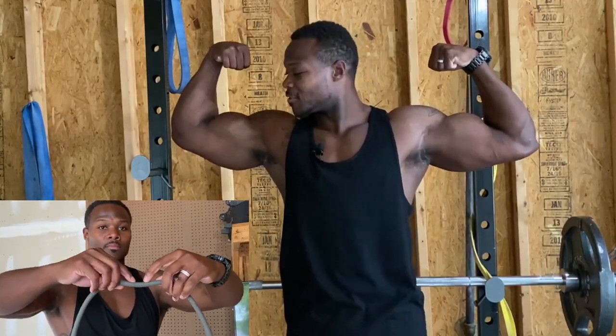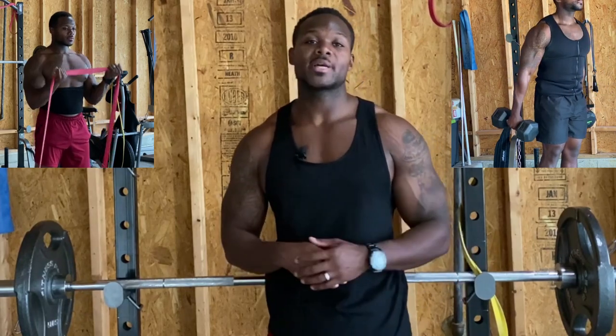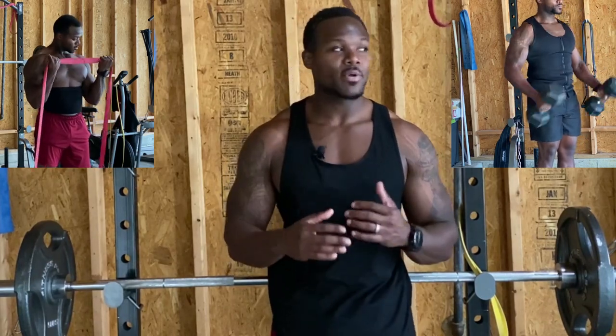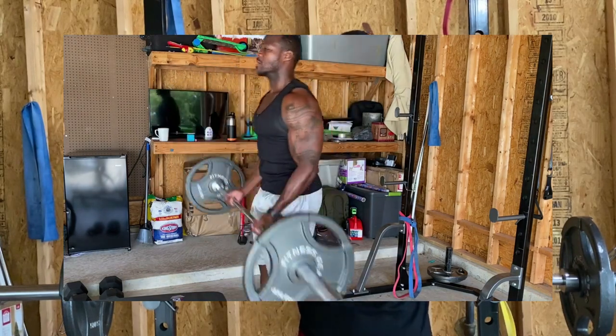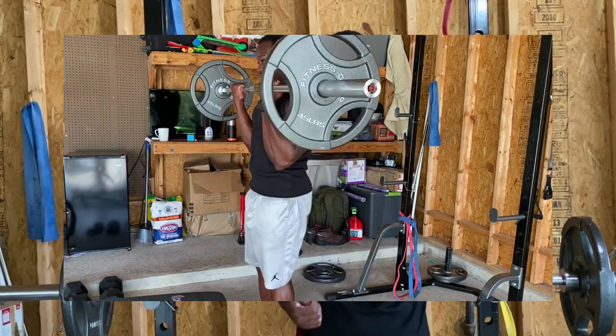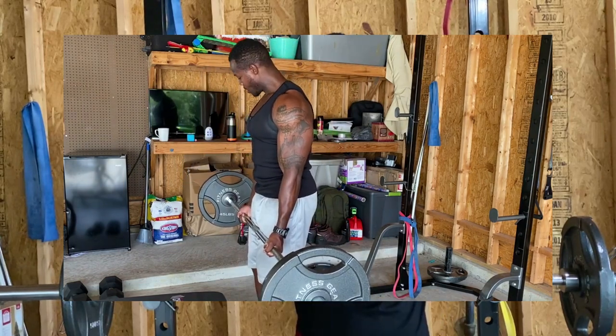Check out the measurements — I was able to put three-quarters of an inch of gains on my bicep. Front double bicep never looked so good. Let me quickly break down what I did. I didn't just do 100 reps back to back. I was doing sets of 10 throughout my whole entire workout, and even on rest days periodically doing sets of 10. That made it easier to really focus on squeezing the bicep, on tension, on building the bicep — not just moving the dumbbell or barbell up and down.